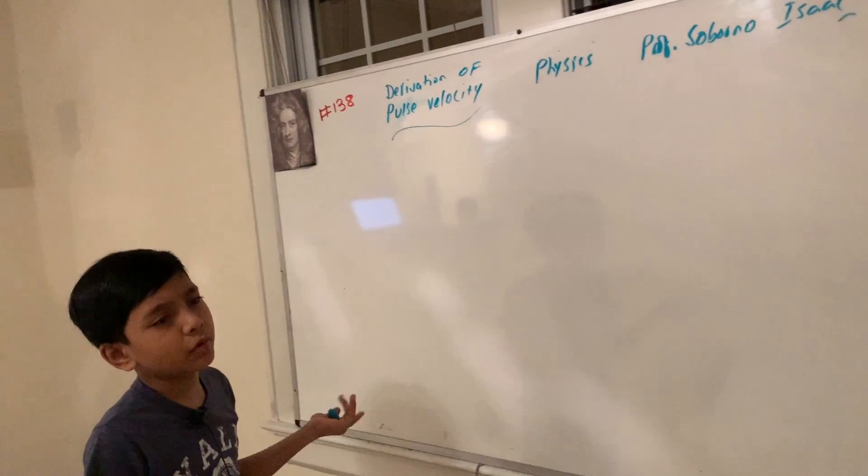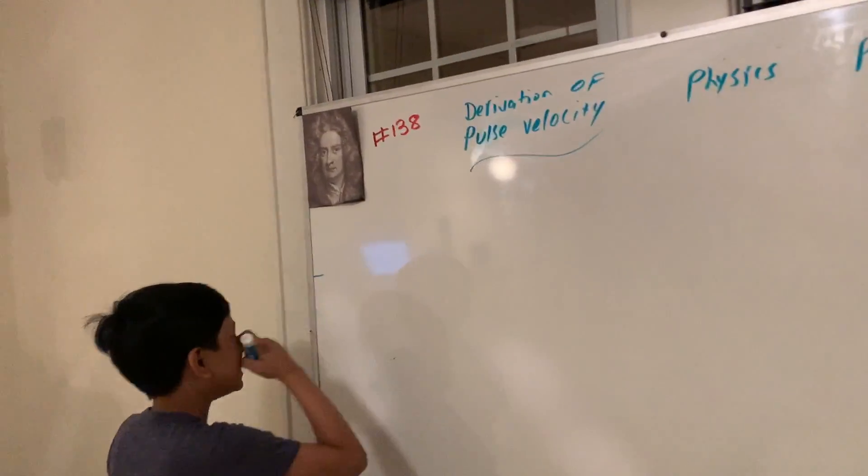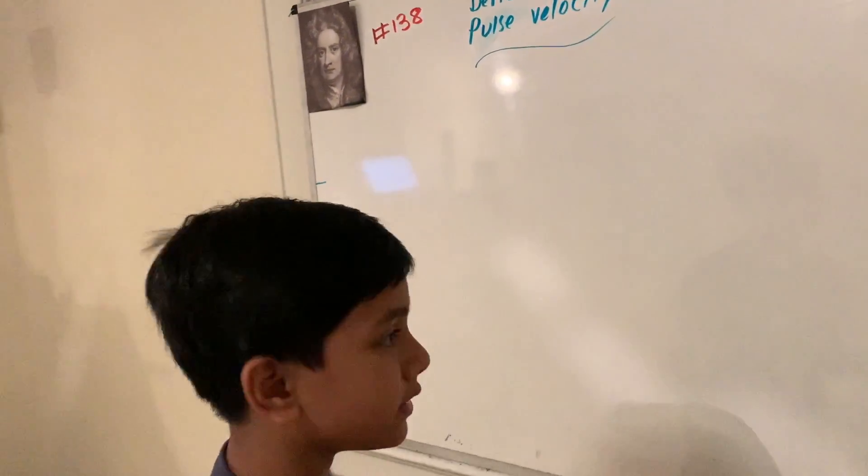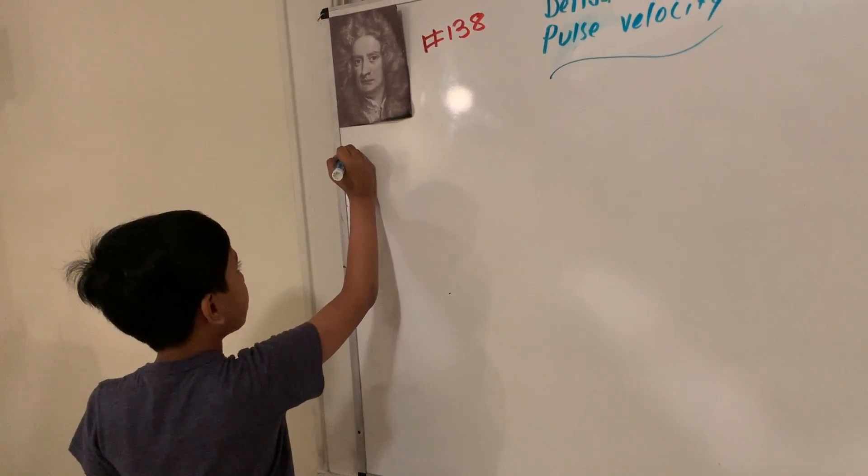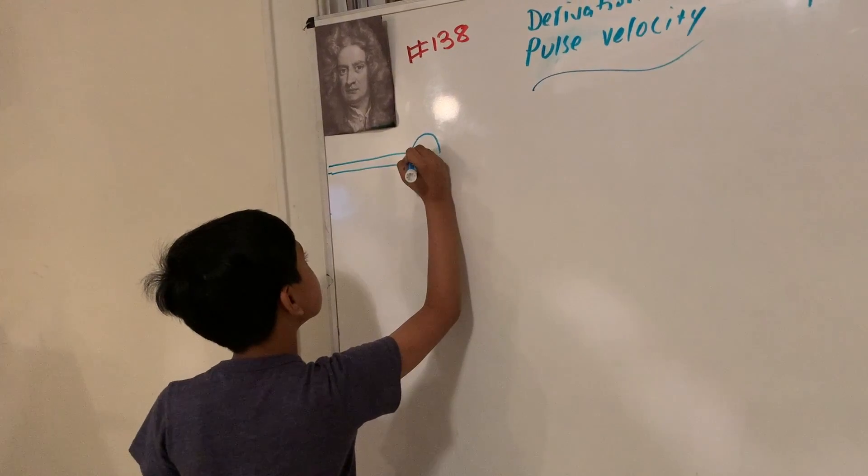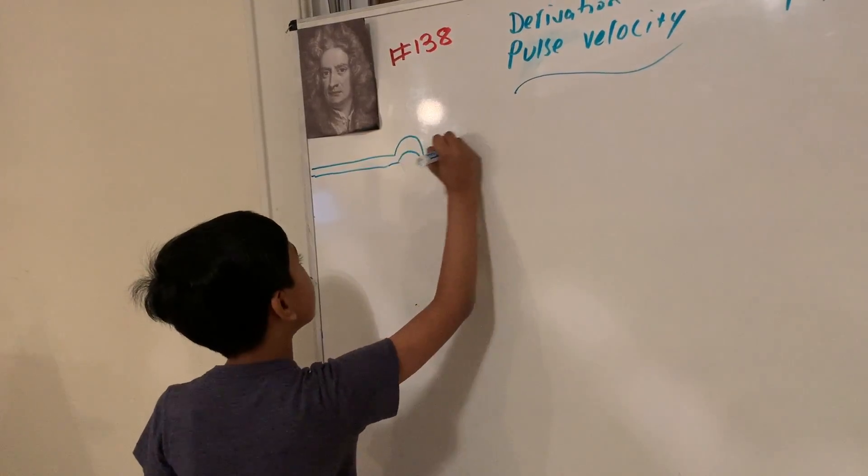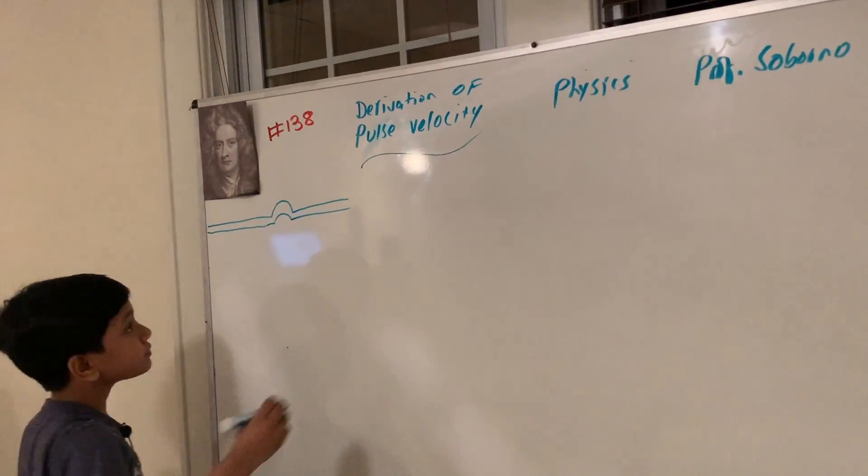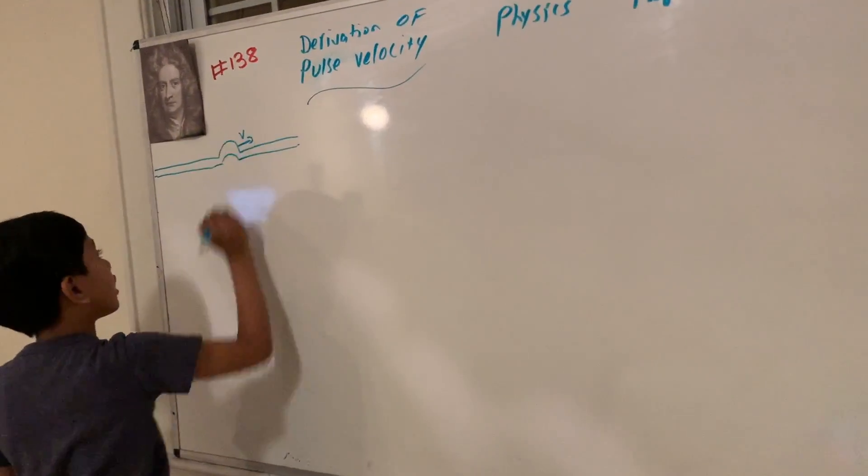Well, what is the derivation of pulse velocity? First, let's say we have a rope that has a disturbance that causes it to have a pulse. So this pulse doesn't have to be a continuous sinusoidal wave. Let's say it's just a pulse like this. So I have to start from here and let's say there's a disturbance that causes a pulse to be moving at speed v. So now it's going with velocity v.